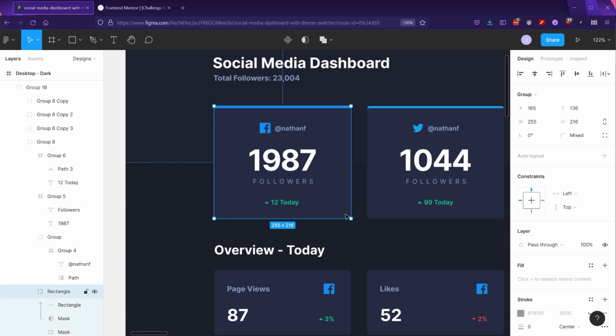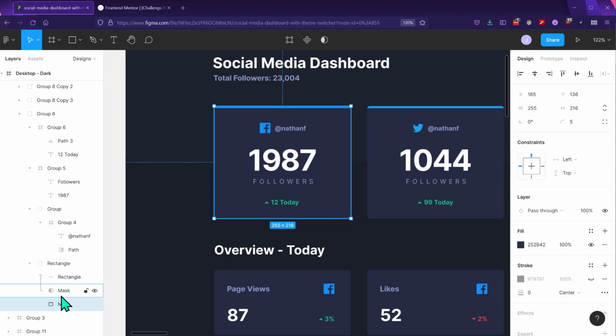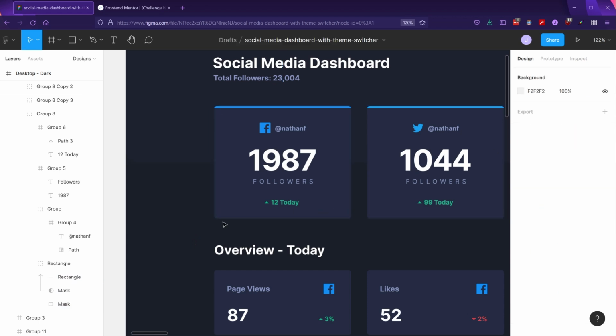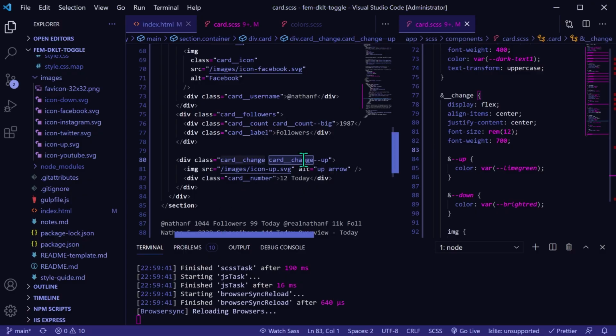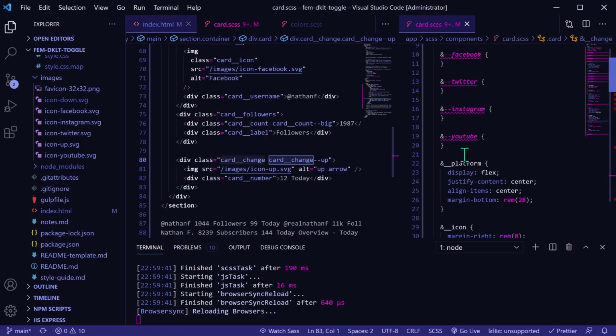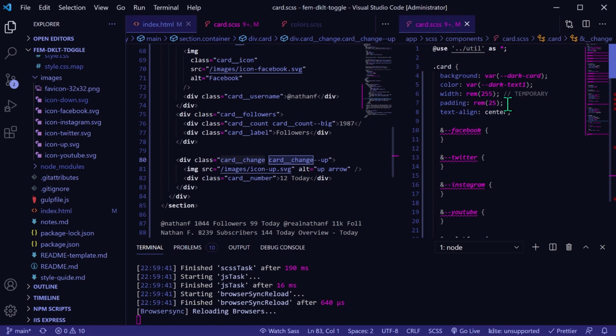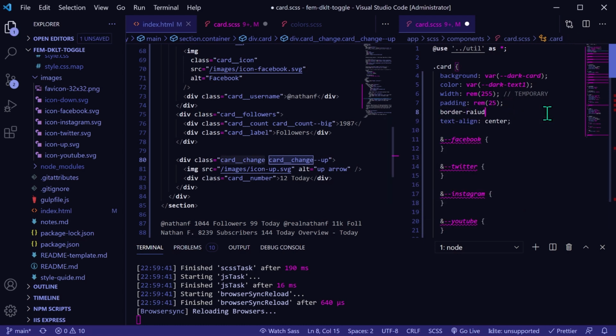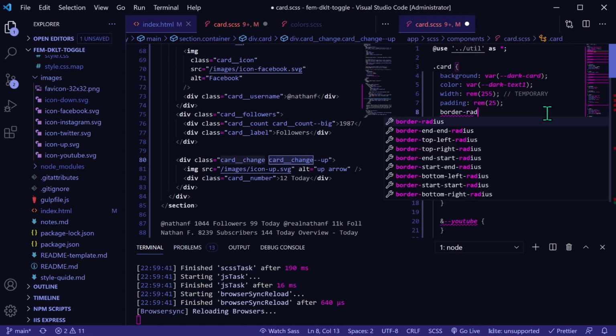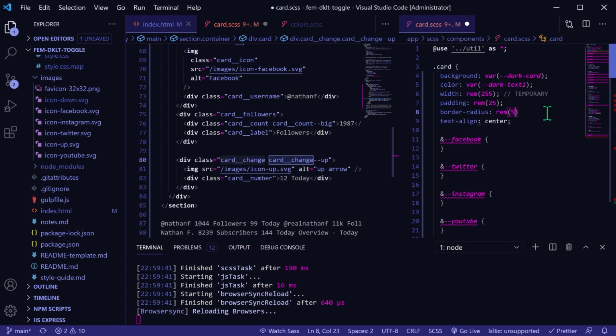Will it tell you the border radius of the rectangle? Oh, it looks like it's 5 pixels. Corner radius. So they call it corner radius. So corner radius of 5, which is border radius in CSS speak, of the card. So go all the way back up to the card selector, and we'll go border radius: rem 5, and it's, I think, the same all the way around.